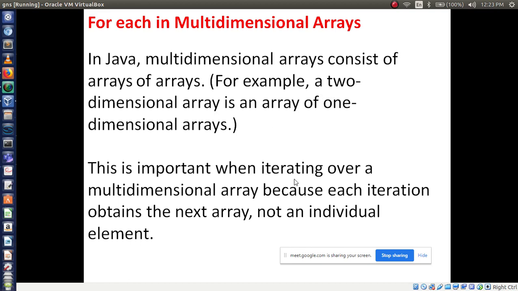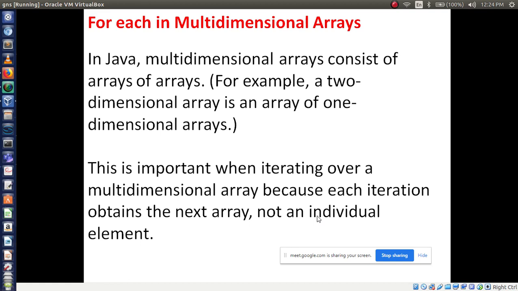This is important when iterating over a multi-dimensional array. Iterating means we take elements one by one, like 1, 2, 3, 4. Here, each iteration obtains the next array, not an individual element.